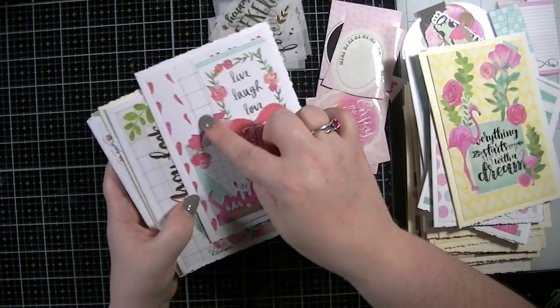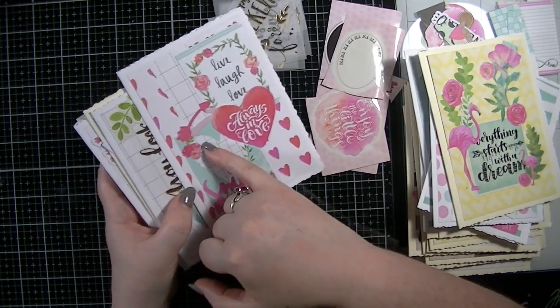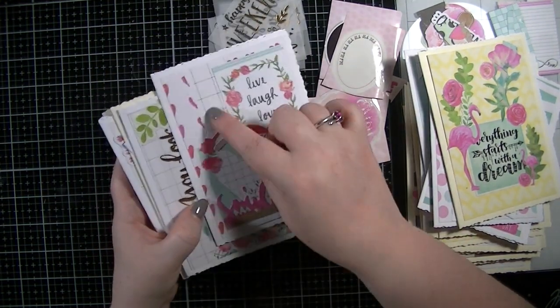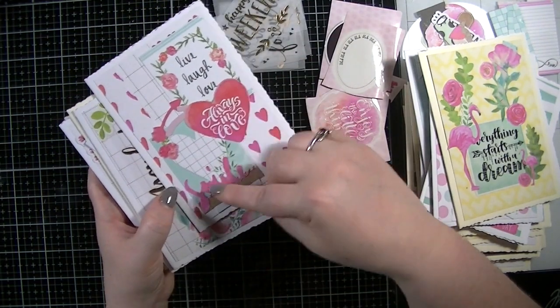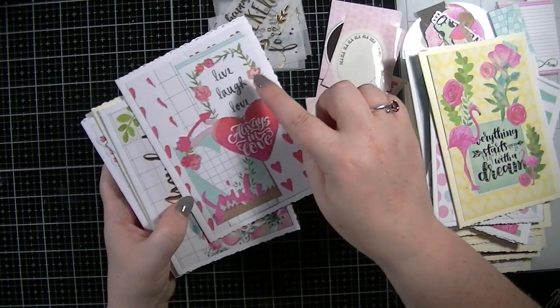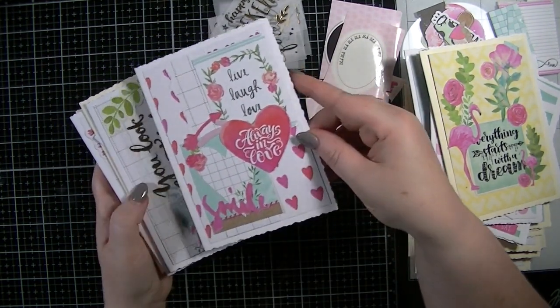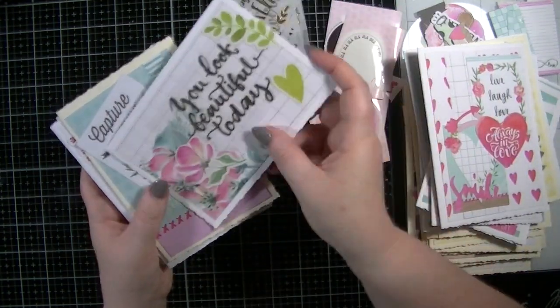This one again, we've got this ripped effect paper here, and I just thought it went really, really well with this die cut, so it looks as though it's sort of going through it. I have the arrows going over there. I put this smile on, it says live, laugh, love, always in love and smile. So I really, really like that one. It's one of my favourites.